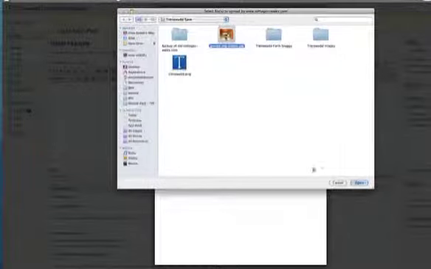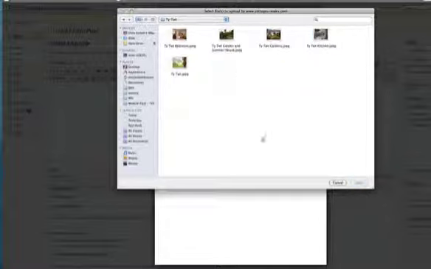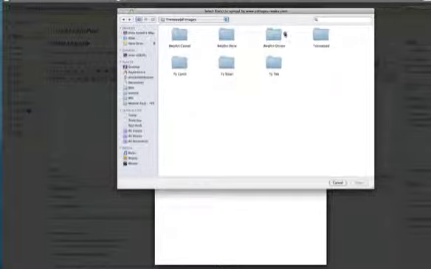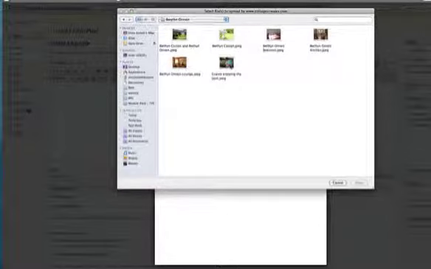one. Now let's see what happens when we upload an image. Let's choose that, that's not a bad image, let's choose that. So we're going to upload that.